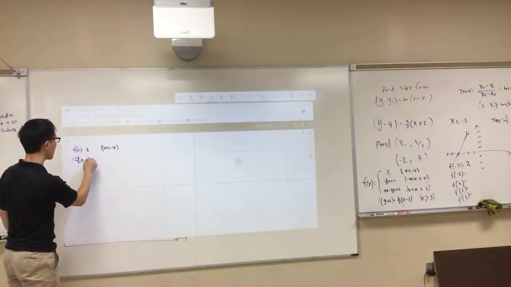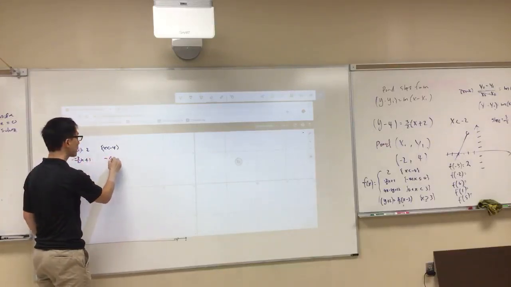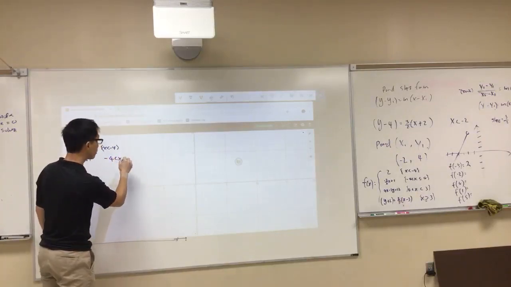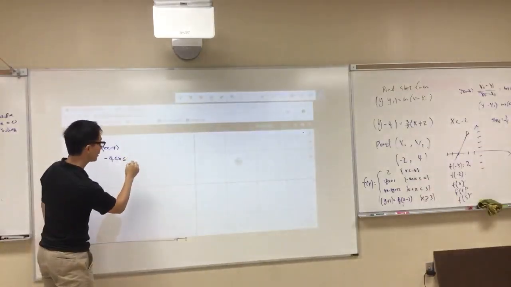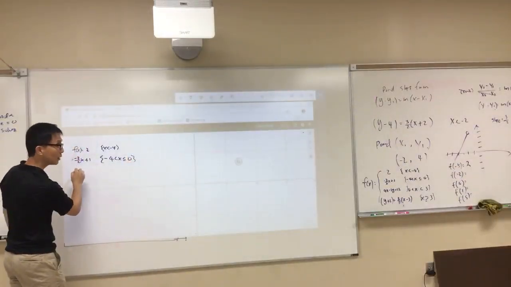I'm gonna finish this part of the graph. So if you don't know how to do it, please go check online. Also check online. You have to put your test back over there.